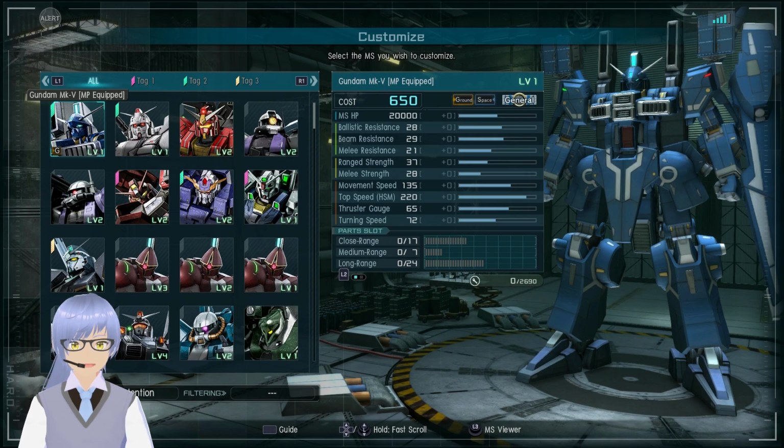Ballistic 28, which is nice. Beam 29, nice. Melee 21, nice. Range 37, which is quite interesting. Melee strength 28, which is pretty standard. Movement speed 135, which is pretty nice. Top speed 220, which is quite high, since that is the raid speed limit. Thruster gauge 65, which is pretty standard.